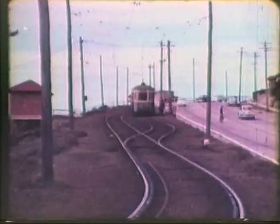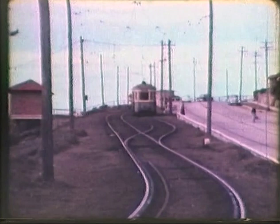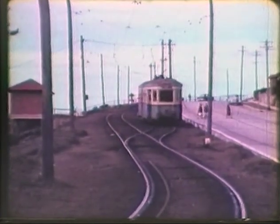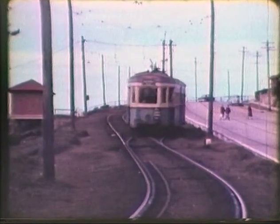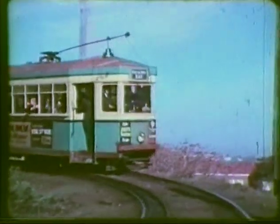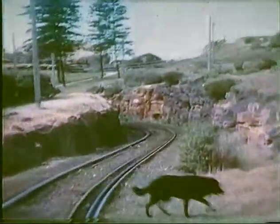The Watsons Bay line was one of the few lines in Sydney to be closed and then reopened. In December 1949, the section beyond Dover Road, Rose Bay, was closed, but public protest led to its reopening in the following May. In later years, the Transport Department adopted a policy of removing overhead wiring or paving over tracks within hours of tramway closures to prevent any resumption of service.